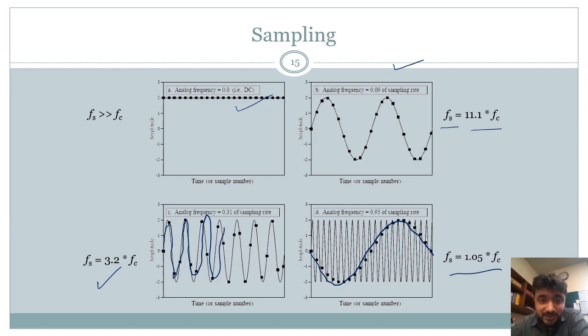Now, this is highly related to many phenomena that we are quite used to. One of them is the wagon wheel effect. If you have seen movies, whenever a wheel is seen moving, sometimes you feel that the wheel has become completely stationary, or that the wheel kept spinning faster and faster and reached a speed where it appears to be spinning backwards. Why does that happen? Things are highly related here.